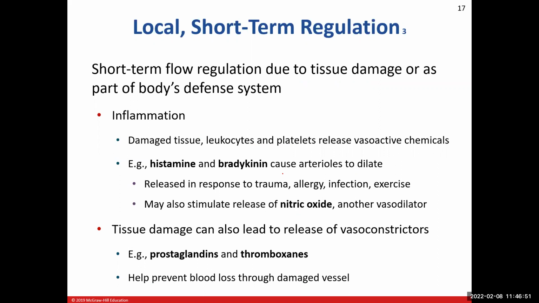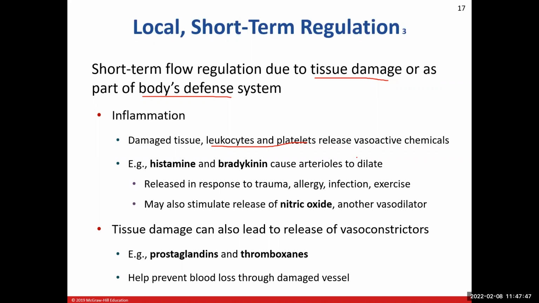So what do we see here with tissue damage? We're talking about our short term defense system, our immune response. Inflammation is a perfect example. Inflammation is part of the normal healing process. And so during that time of inflammation, because you're responding to damaged tissue, you're going to have several cells on hand that are going to release our vasoactive chemicals. Histamine is a perfect example. It causes our blood vessels to become leaky. We'll see dilation of the arterioles here. There's this other substance here called bradykinin. It does a whole bunch of things, but it too contributes to dilation.